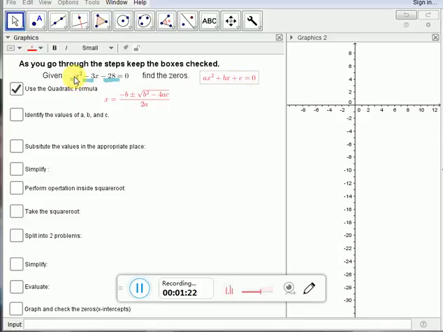So, looking at the equation that was given to us, there's no number in front of x squared, but it's understood to be a 1. The number in front of your bx is a negative 3, and then the number by itself without any x's is your negative 28. Therefore, your a is 1, b is negative 3, and c is negative 28. Now we must substitute the values in the appropriate place. So using the formula that's in red, we need to substitute a negative 3 for both b's, a 1 for the a's, and the c gets replaced by a negative 28.